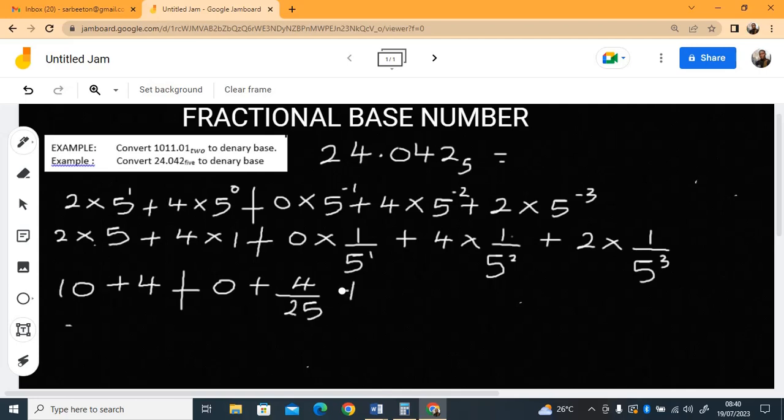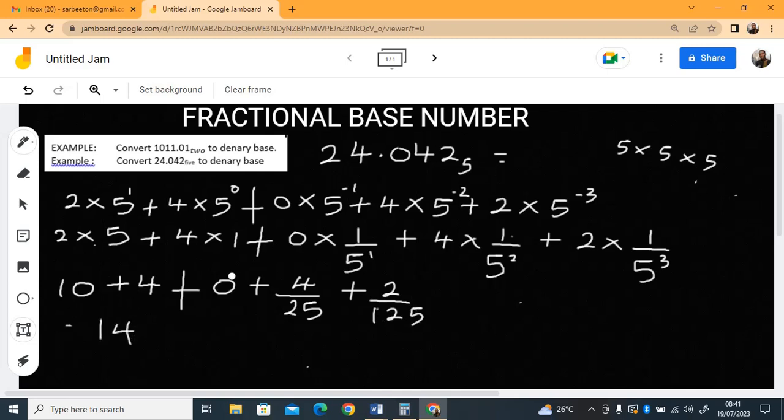Don't let us prolong matters. So plus 2 times 1 is what? Is 2. We are using the 2 to multiply that 1 at the top. 5 raised to power 3 is 5 times 5 times 5. Not 5 times 3, oh, please. 5 times 5 times 5 is 5 times 5, 25. 25 times 5 is 125. Right? Beautiful. Now 10 plus 4 is 14.